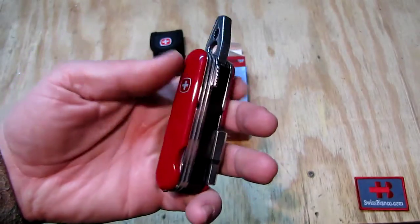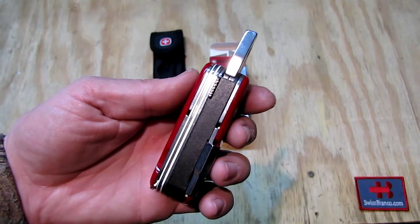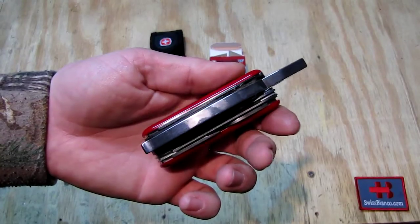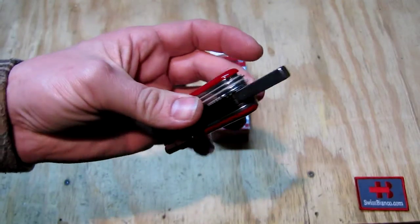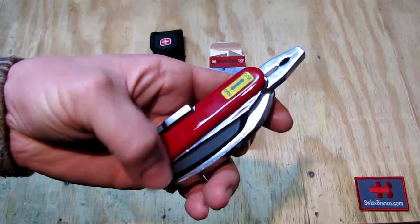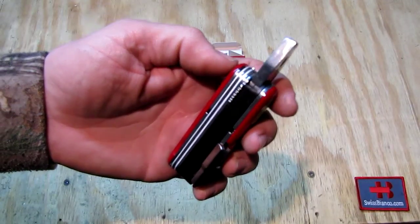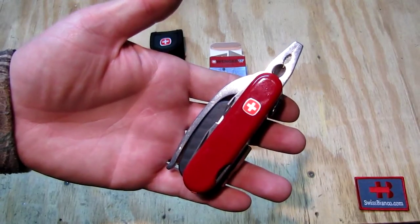Then we come to the item itself — it's quite a design. Basically we have a plier with some added parts of the Swiss Army knife design from Wenger. The sticker is original for close and open. This item is gonna give you a real usable plier. You see how thick that is — good 8mm thick on this side. That's quite a material together with the leverage there. But of course it's gonna use up quite a space in the Swiss Army knife — it's over 1 inch wide. So all in all it was not selling too well back then.